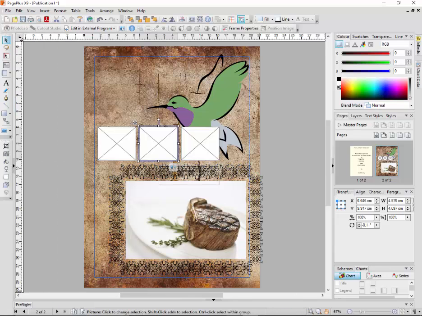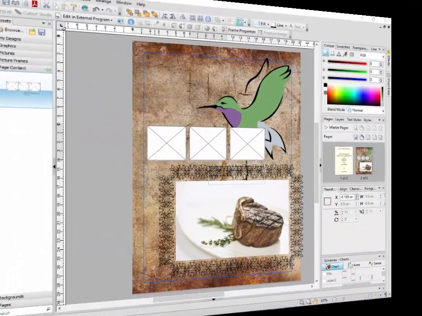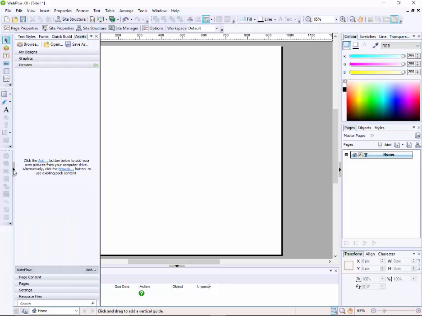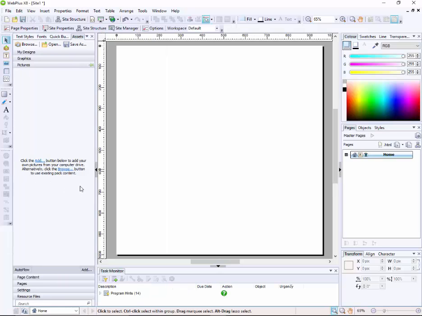So I will now have a look at WebPlus, which is here, and much like in PagePlus, you have the little arrow here on the left. If you just hold it over that, the tab will open out, and if you double click it, it will lock.